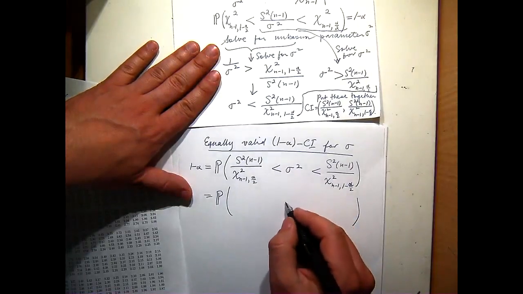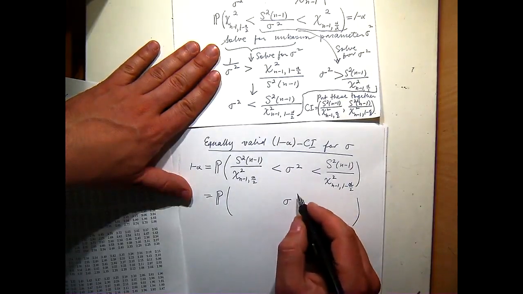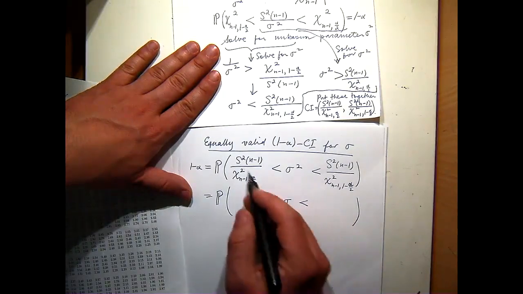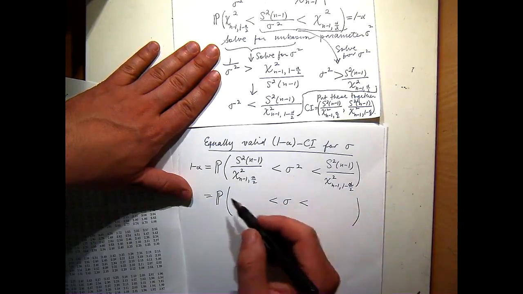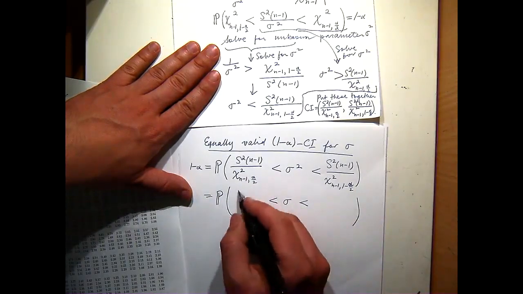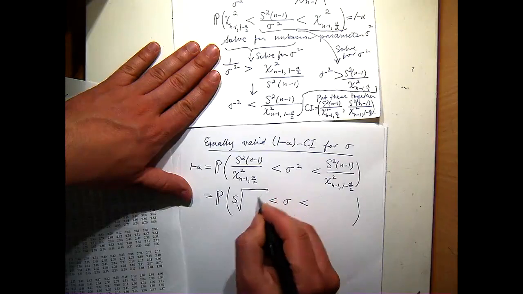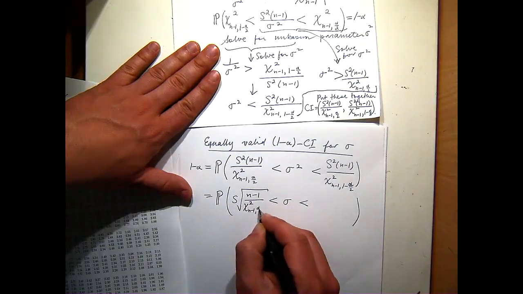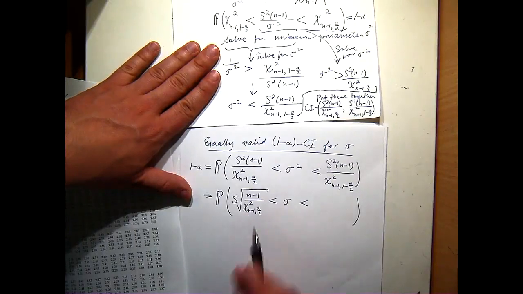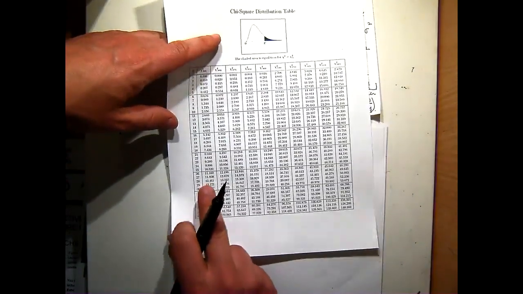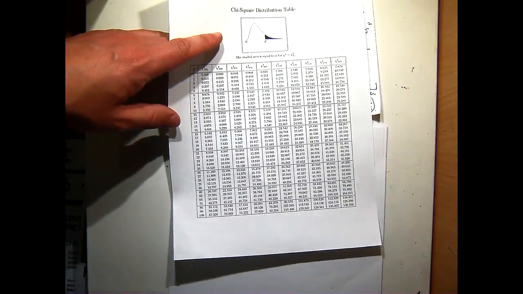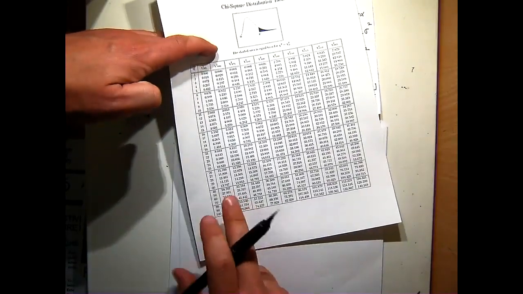Sigma s itself has a certain distribution, which is effectively a square root of a chi-squared. But it doesn't matter because I can just take square roots of all of these, as they are positive values. So it's the same to take square roots of everything in this inequality. And then I'd have s times a certain square root, n minus 1 divided by chi squared n minus 1 comma alpha over 2. You might wonder why I leave that as chi-squared: you're going to be getting that from a table. If the chi distribution is a square root of a chi-squared, then you're not given values for chi. So you might as well just use the quantiles for chi-squared.